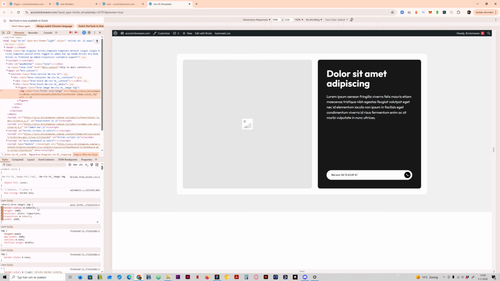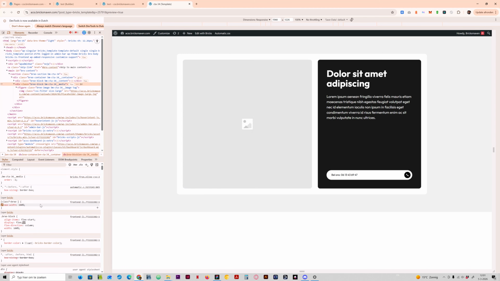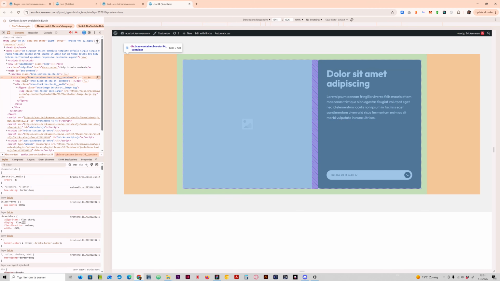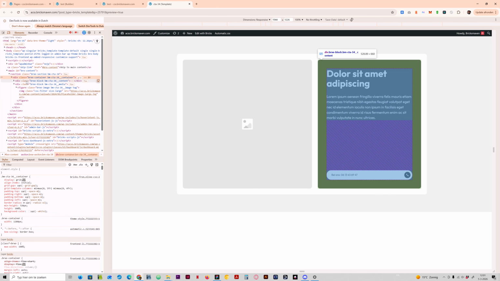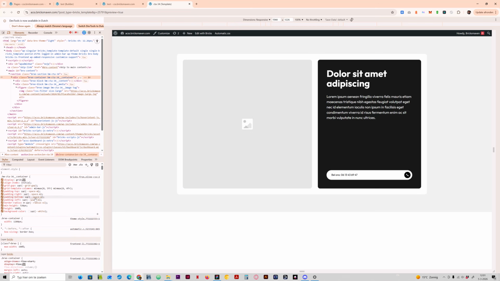I'm missing something. Min height. Okay, so it's on the container. I added a min height here, so I'm just going to copy that.